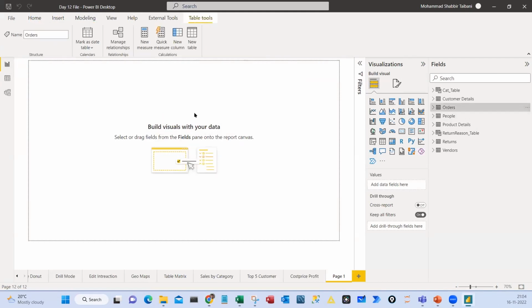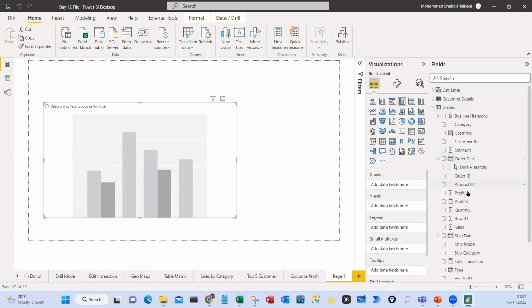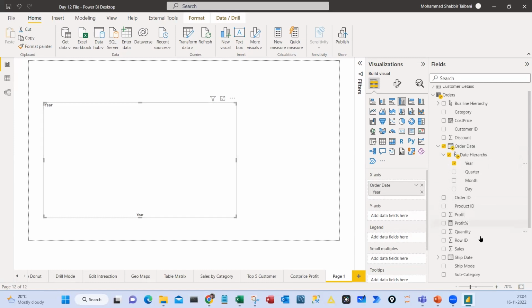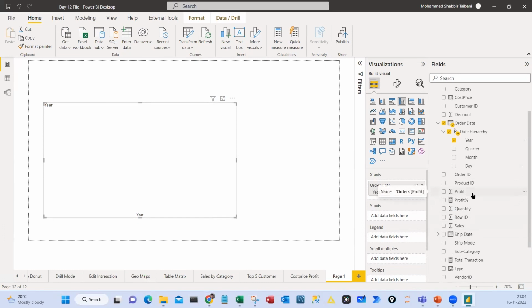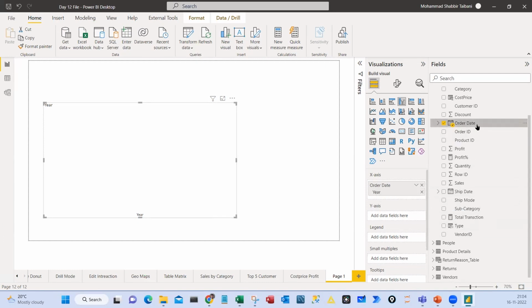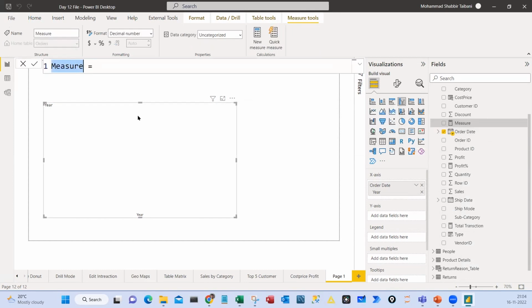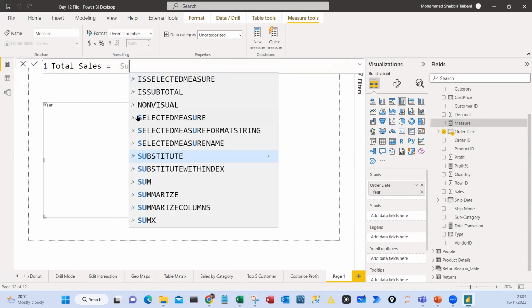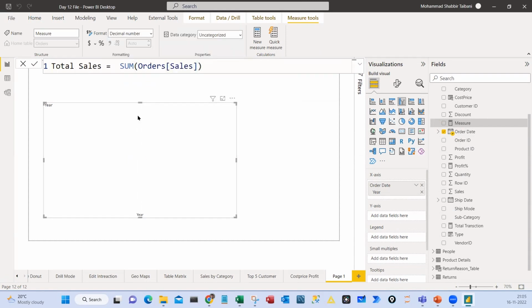Okay, now let's do some nice things, right? I have a simple column chart here, possibly. I'll go with the simple column chart. In an order table, I have, let's say, for example, year on year. So this is my year in the x-axis. And in the y-axis, I need to create one simple formula, one DAX for the sum. So I'll first create a small measure. I'll go to the new measure and create a new measure like this, total sales. I'll give a sum of order table, sales column. Okay, so I've created this small measure first and given the name total sales.